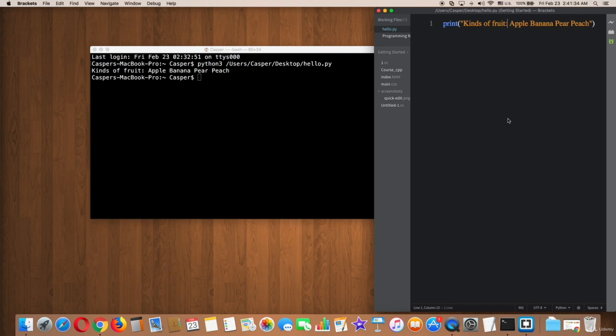So to make each fruit in a new line, we have to do this. We should type backslash with the letter N, exactly like what you see in the screen here. We actually can put it whenever we want the new line to be. Then save the file and try it on terminal.